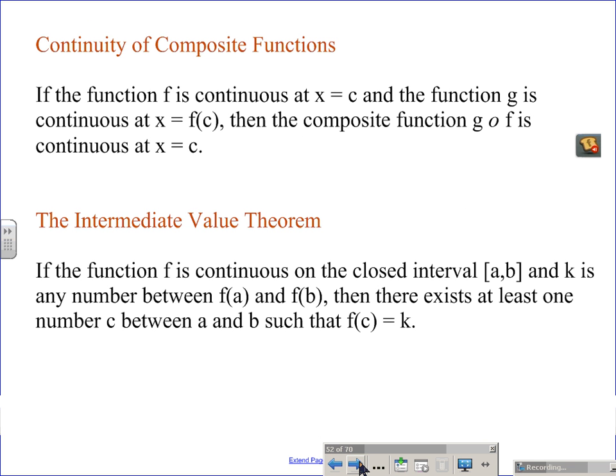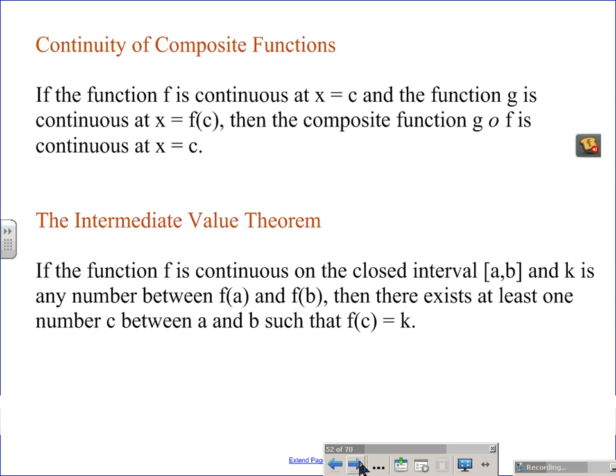Now for continuity of composite functions, if you have a function f and it's continuous at x equals c, and you have another function g and it's continuous at x equals f of c, then the composite function g of f is also continuous at x equals c. Now that's sort of a lot that you have going on there.